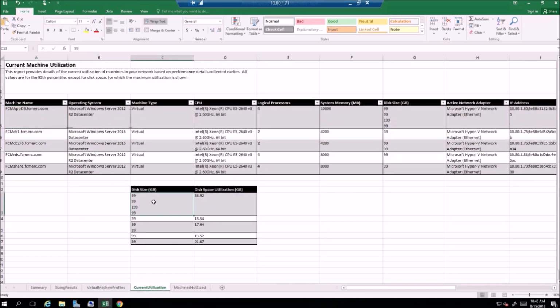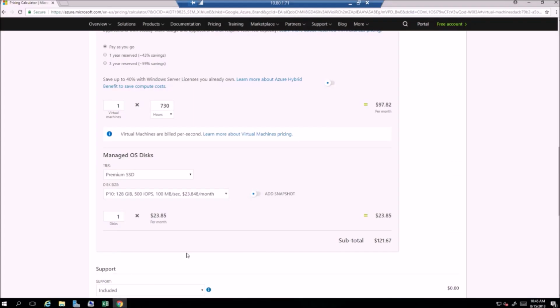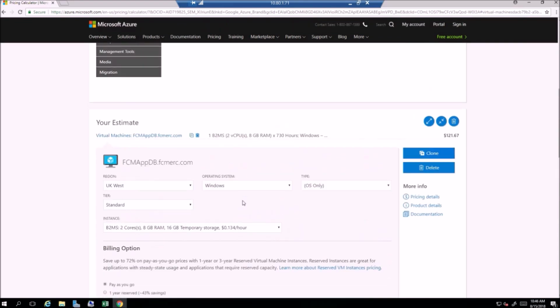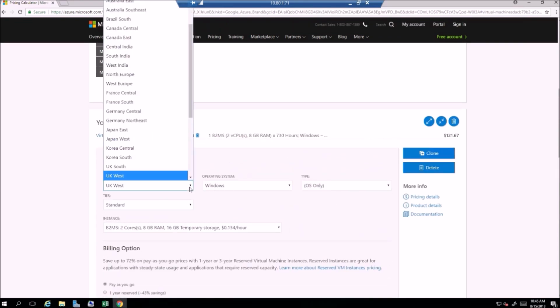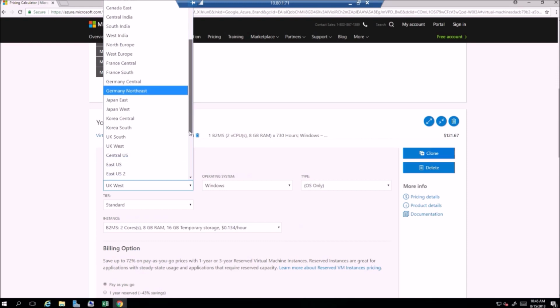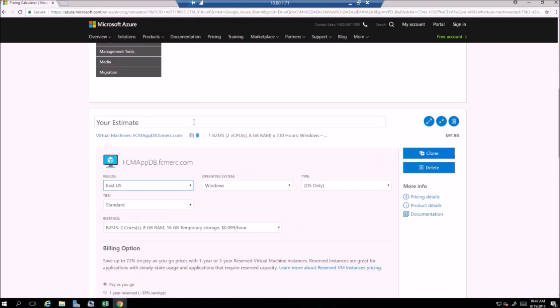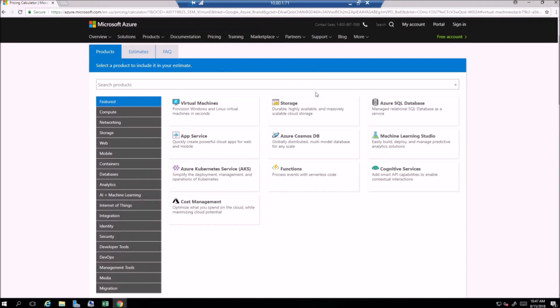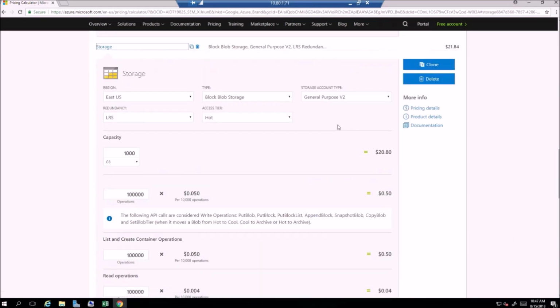We can look at the current utilization tab and where I copied those drives in there. That way I can start taking a look and mapping out my drives. You can see we've got 3 basically 99 gig drives and 1 99 gig drive. One of those 99 gig drives is our actual operating system disk, and then we're going to do these data disks. Go ahead and switch that to the correct location. Sorry to be jumping all around.